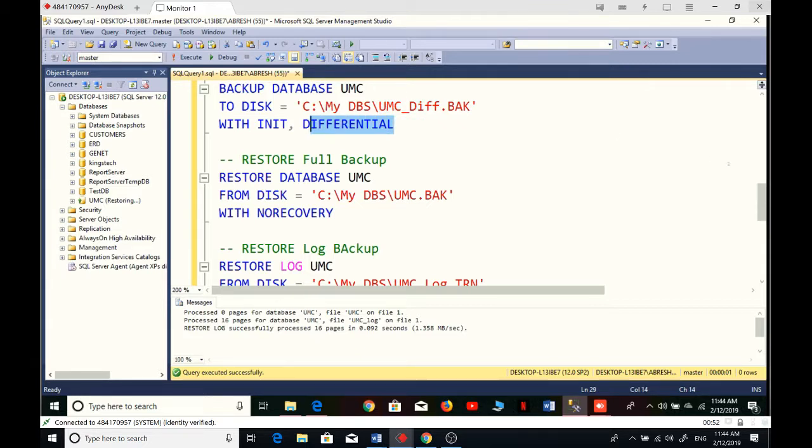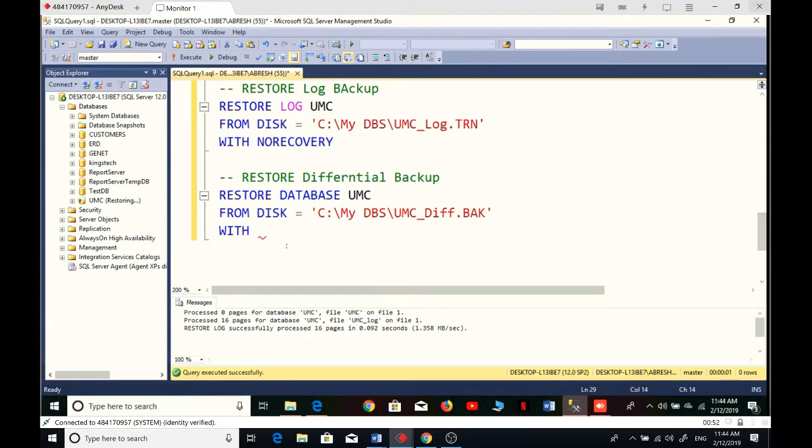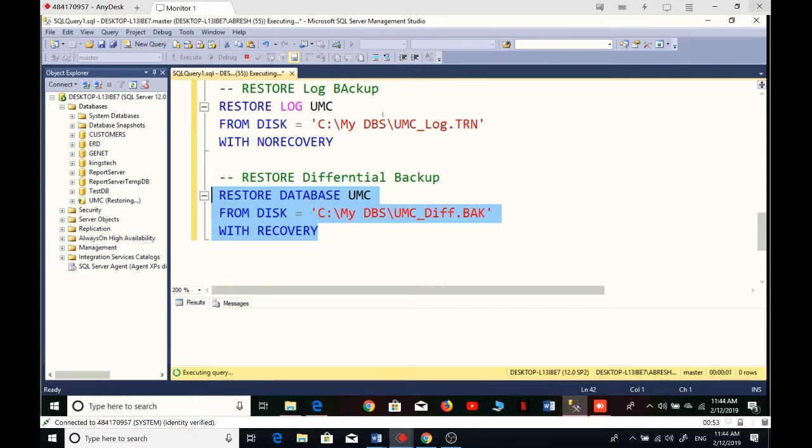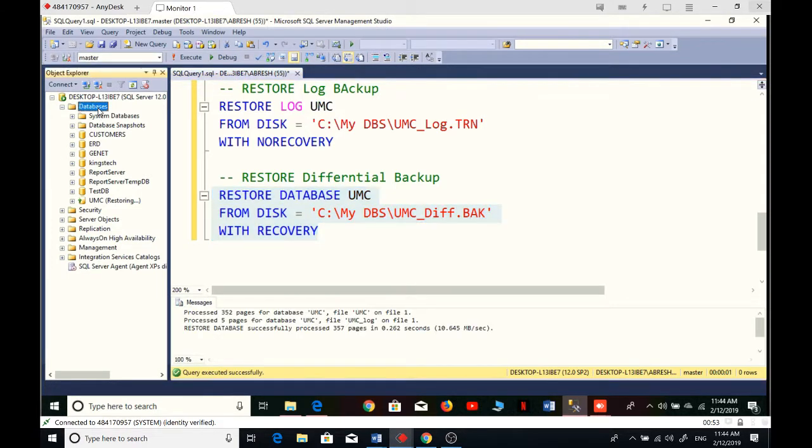Okay. So just for the sake of this video, I'll continue, but we won't find our table because we made a mistake. But it's okay, as long as you understand. With recovery, this time around, why? Because we are done. Now if I right click and refresh, you'll find what? UMC. You might actually find the table. You know why? Because we did full backup twice. That's what it means, right? The first one didn't have the table test, but the second one had the table test.